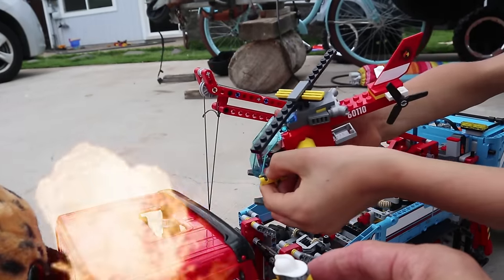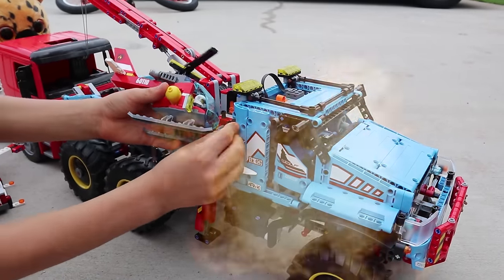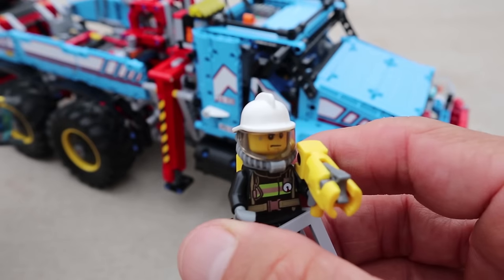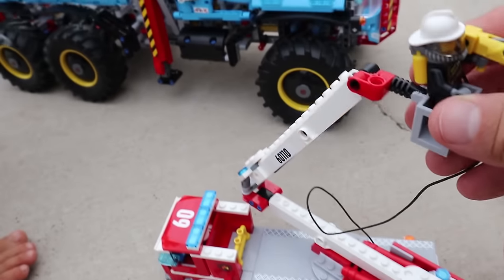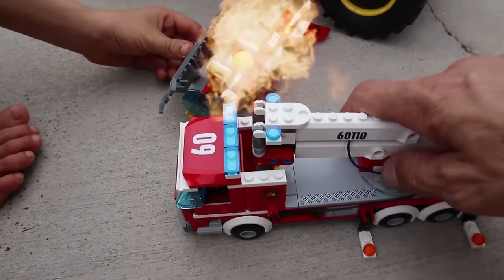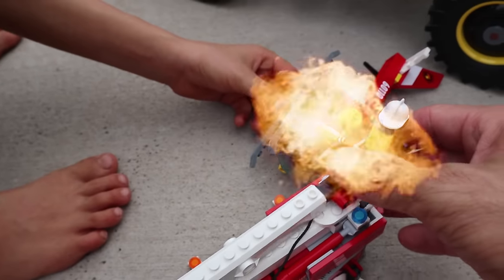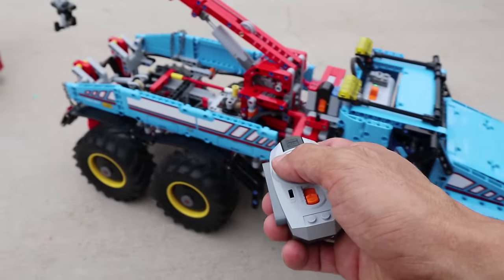Helicopter, we need help. Put it out more. The tow truck's still on fire. Put it out. All right, well, the fire's out here. Our work is done. Come on, let's go. Fire helicopter, fire truck, back to the station. Oh, no. I'm on fire. Help.